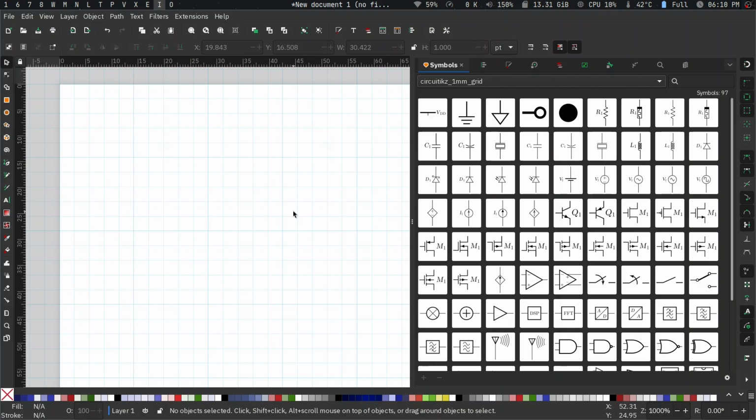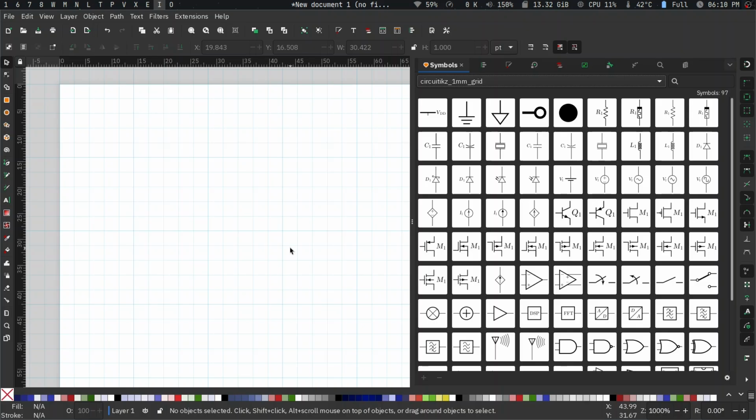So just to walk you through the process of creating a schematic. All that I've said so far, basically we just set up the sort of things that you do once and then you're done. Now, let's say you've already installed everything, the fonts and all of that, and so now it's time to create our schematic.